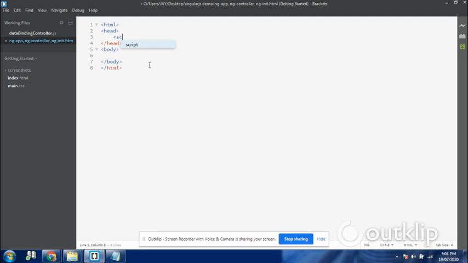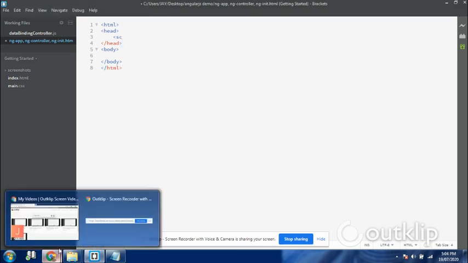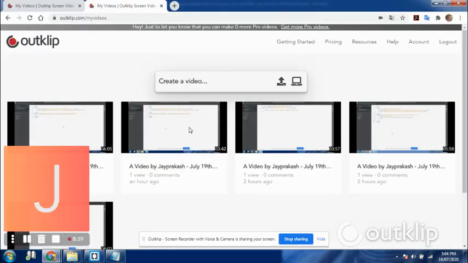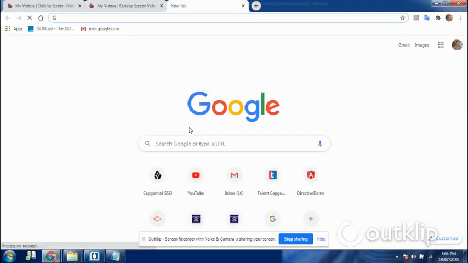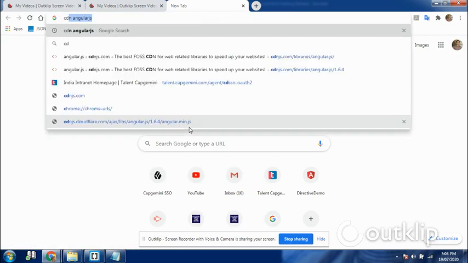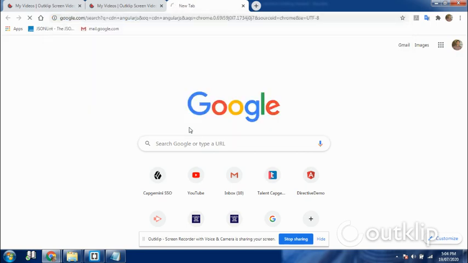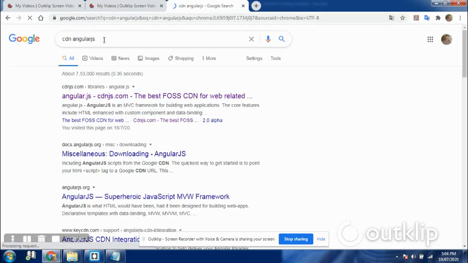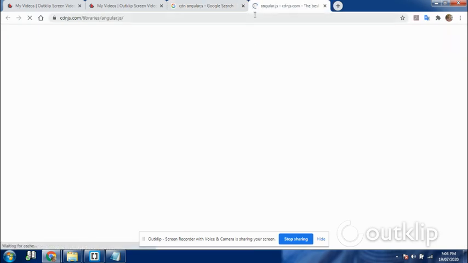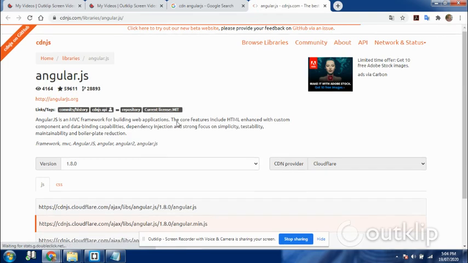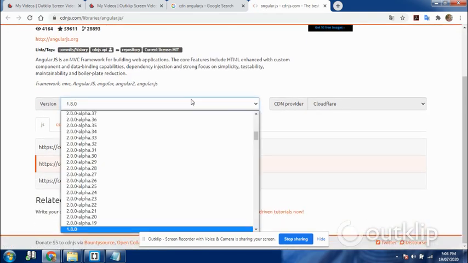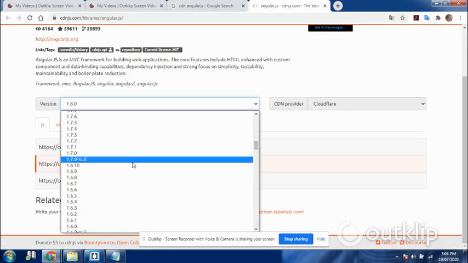I already told in previous sessions how to import the AngularJS libraries from the CDN, or how to save them from the CDN location. Type CDN AngularJS in a browser, go to the first link and copy the AngularJS library of the appropriate version, whatever version you want.